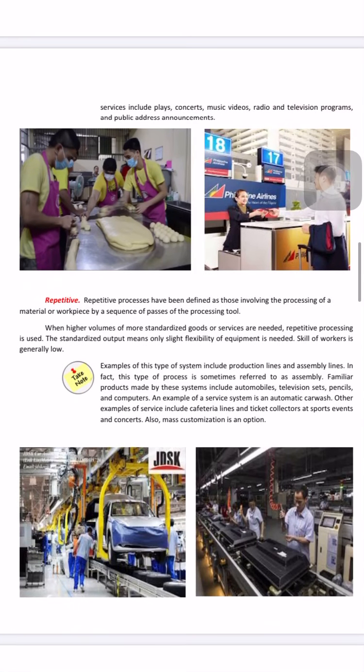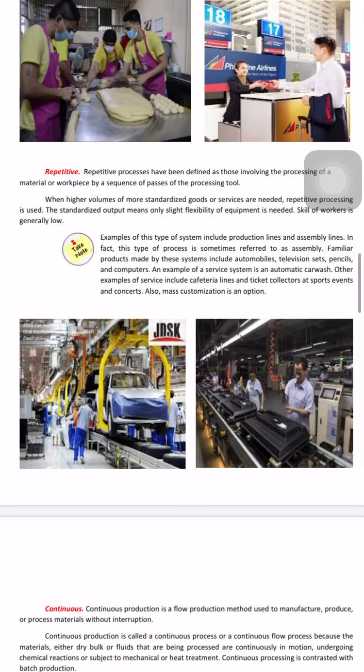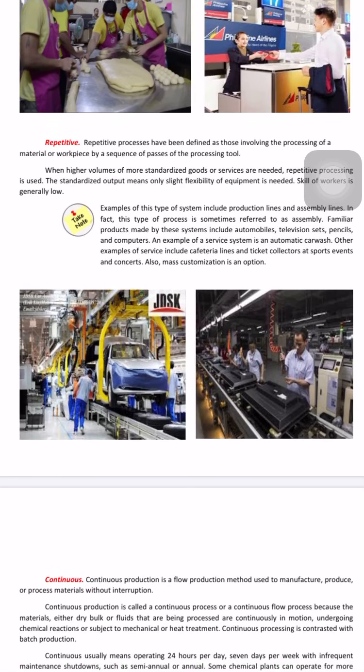Okay? Repetitive process have been defined as those involving the process of a material or workpiece by sequence of passes of the processing tool, yung paulit-ulit yung pagkaagawa. Okay? When the higher volumes of more standardized goods or services are needed, repetitive processing is used. The standardized output means only slight flexibility of equipment is needed. Skill of workers is generally low. Kasi karamihan yung repetitive machines yung ginagawa. Yun na lang paulit-ulit na ginagawa from day 1 until to the last day.